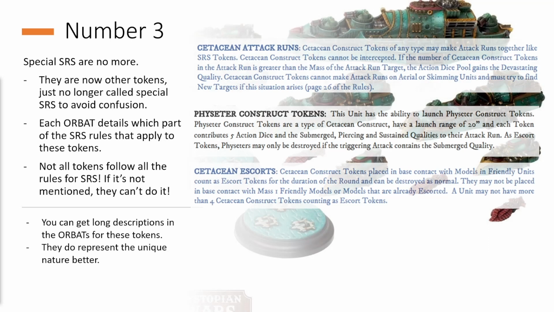At number 3, I have the fact that special SRS tokens are no longer a thing. They are now just called other tokens, without referring to that word SRS, because there previously was quite a bit of confusion on what these special SRS tokens, as they used to be called, can do and what they can't. Now, each ORBAT details which parts of the SRS rules you can apply to these tokens, and if there are certain ones that are not stated, then you just can't do these things. Not all these tokens follow all the rules for SRS. If it's not mentioned, you just can't do it. You do get some pretty long descriptions now in the ORBATs for these tokens, but it does clear up a lot of the different rules that they can and can't do.